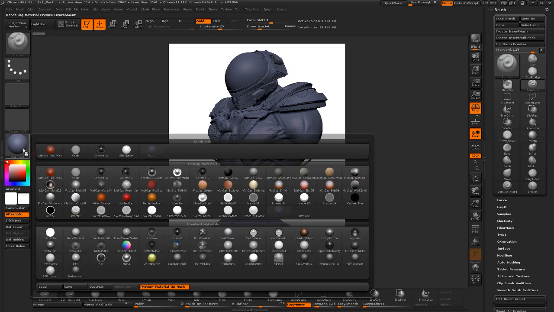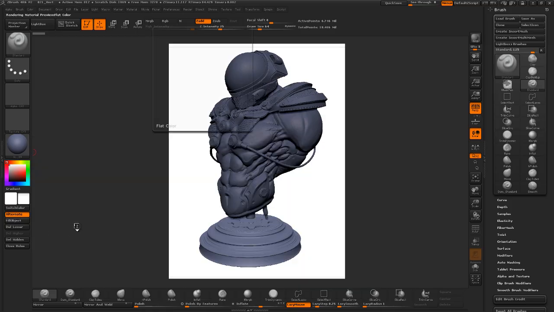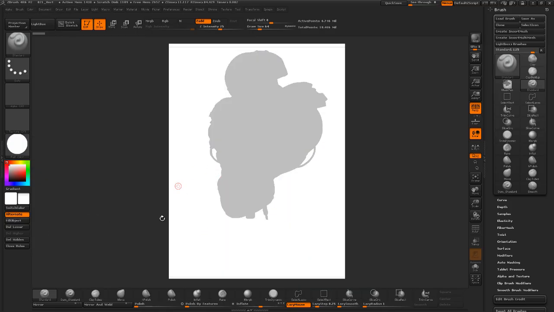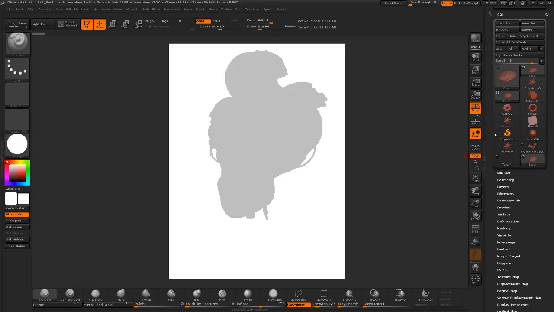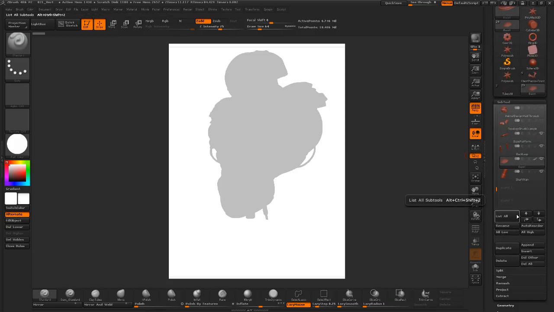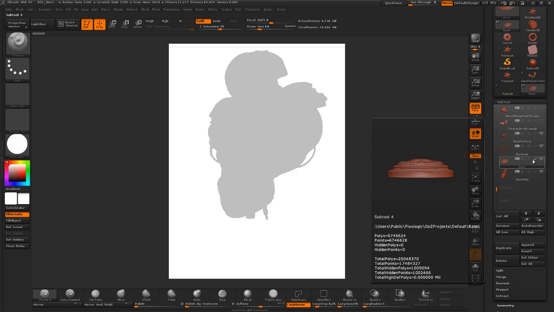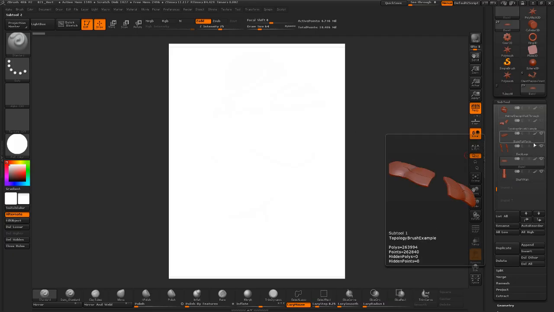The other thing I'm going to do is put my material onto this flat color like you see here, and it's going to turn everything white that doesn't have any polypaint information. I did fill some of these pieces on the model with some color, so that's pretty easy to fix. We can go to the tool settings that you see here, the tool palette, and we're going to go to subtool, and we can just hold down shift and click on any one of these brush icons here, and while you're holding shift, click it again, and it should turn off all the color information for that object.